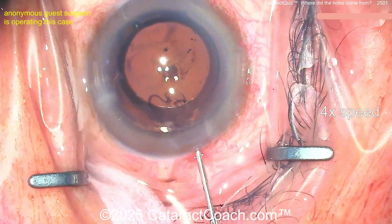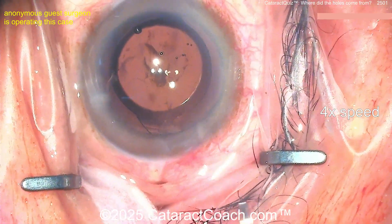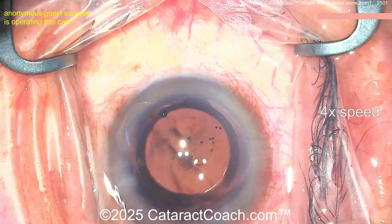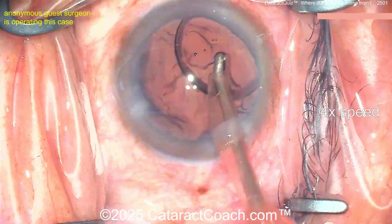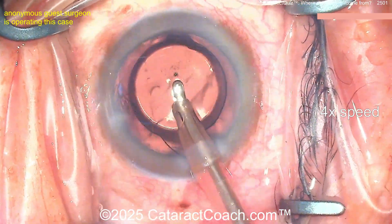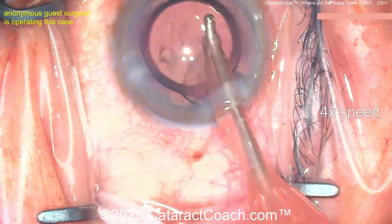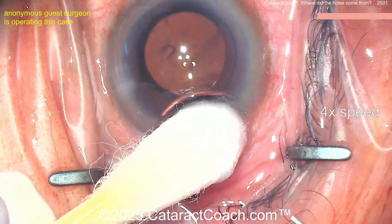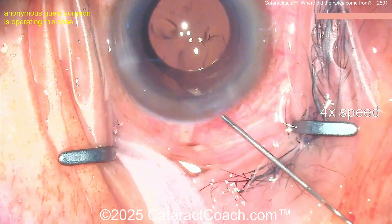I like this idea: hydrate the incision first, then settle the lens. Watch out for some viscoelastic. I still think you can go behind the lens optic to remove the remaining viscoelastic. What I'd do is go in slower — cut the aspiration flow rate in half, maybe cut the vacuum level in half too. Just go in there gently. Going in front of the optic first, then going behind it — be gentle, don't have too much manipulation of that bag. If you need to, leave a little viscoelastic behind the IOL optic; it's not that big of a deal. And there you can see those are the two holes. Round holes like that — my suspicion is they're from the phaco tip. I think there's a video frame where you had a little capsule touching the probe for just a fraction of a second.